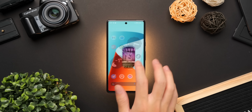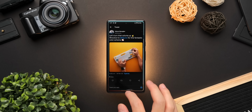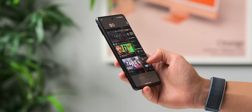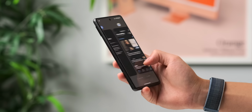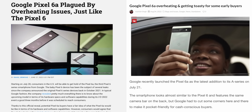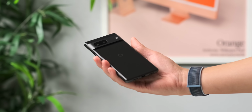As usual, apps open very fast, animations across the UI are very fluid, and I haven't noticed much stuttering or lagging, if at all. Apps also stay open in the background most of the time, which means that you won't have to constantly reload your app when switching between them. And finally, one thing that did bother a lot of people, including me, was overheating on the Pixel 6, but I can gladly say that there is no overheating on the Pixel 7 anymore.